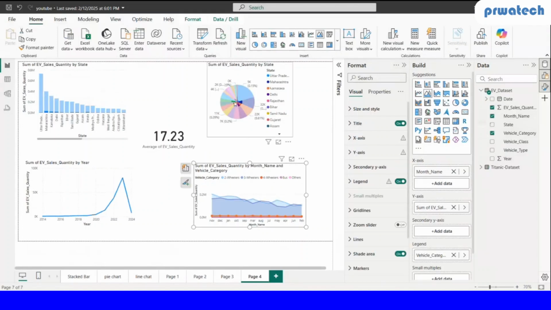This is 0.44, even lesser. So Maharashtra and Karnataka sell the most four wheeler vehicles. And the buses, where will the buses be sold most? Oh, neither, no EVs regarding buses.